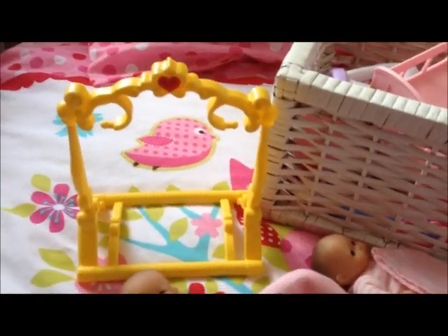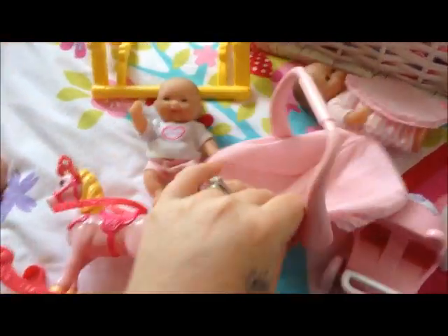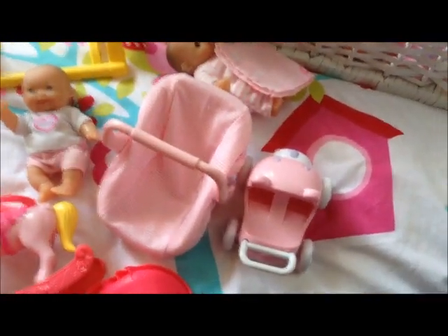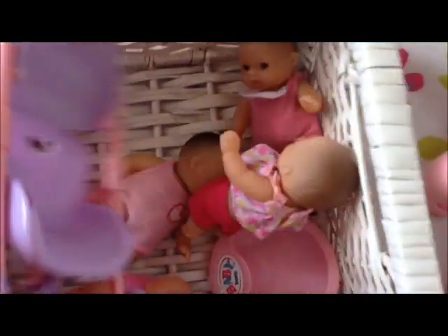Spending $20 on a doll — that's the one that came with that. This one here came on the rocking horse. They're really good quality. I do recommend them if you don't have a lot of money to spend — you can buy the whole collection for not really much at all. If you have vouchers for Kmart or Target or wherever they sell them, that's even better. There's like the cot, the high chair, the walker thing, the pram.